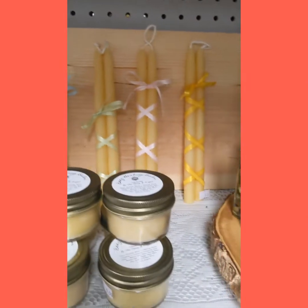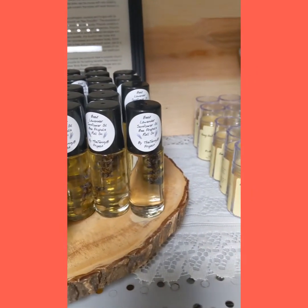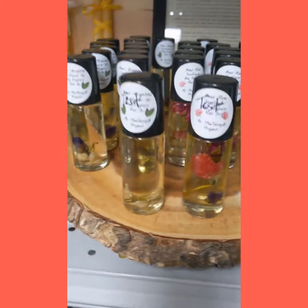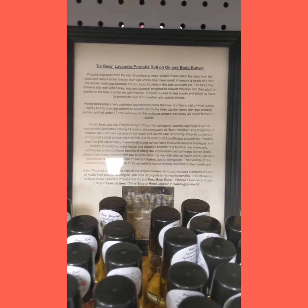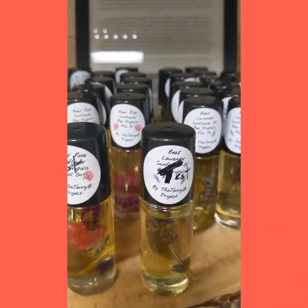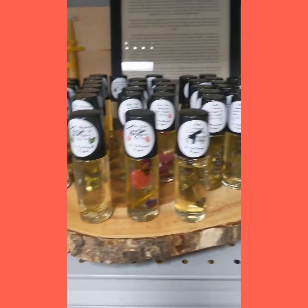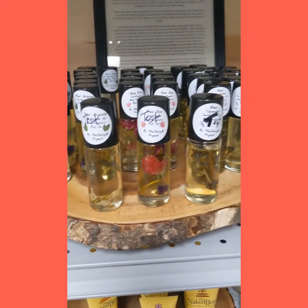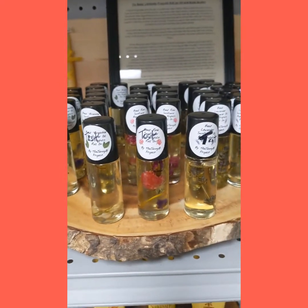Right behind we have some pillar candles, hand-dipped beeswax. In the middle, we have our roll-ons, our propolis, bee propolis infused into sunflower oil and essential oils. We've got our testers in the front, but these are really great. We do have a little bit about the propolis right behind here, and in our pamphlets and our takeaways about propolis in both these roll-ons and the body butter down here. It's really good for wound healing, antibacterial, helps with scrapes and burns. It also just smells great with the essential oils. The propolis itself does not smell good, but it kind of gets removed once you infuse it, and then we add essential oils for smell.